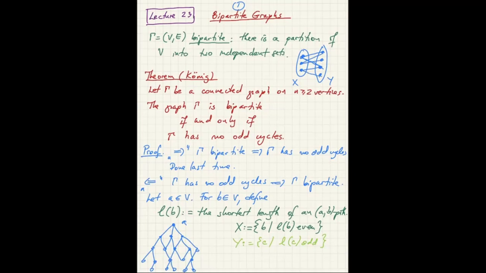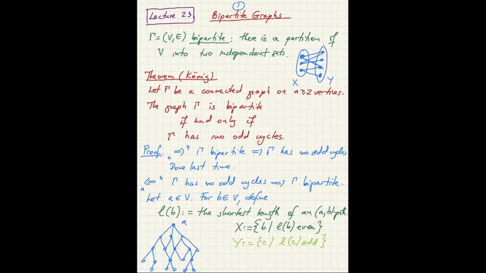From this definition, we deduce that if we have a bipartite graph and we start at a vertex and do a closed walk, so we walk on edges and come back to the vertex where we started, then the number of edges that we have used must be even, because every time we use an edge of the graph, we go either from X to Y or from Y to X. So in order for us to return, we must have used an even number of edges. This is a necessary condition for the graph to be bipartite, and it's also sufficient. That's the result that we stated last time and we started proving.